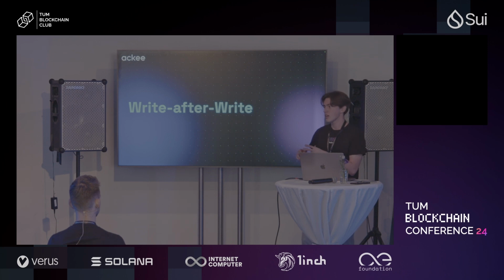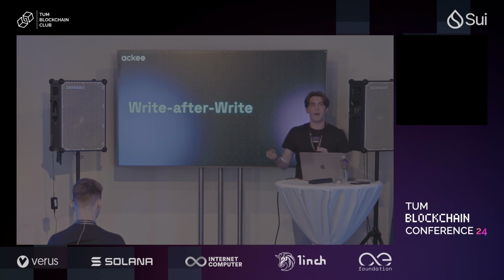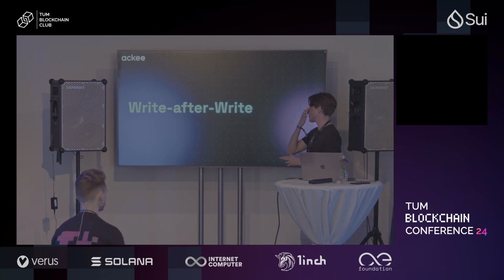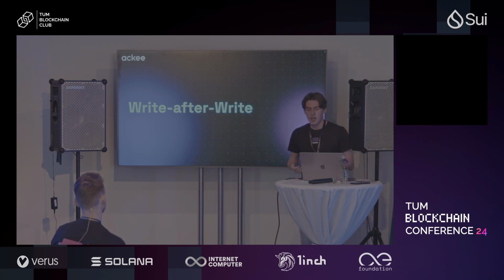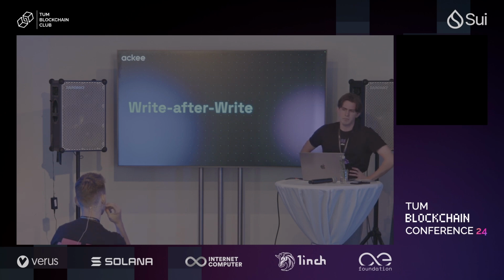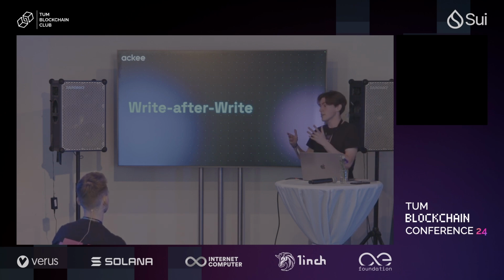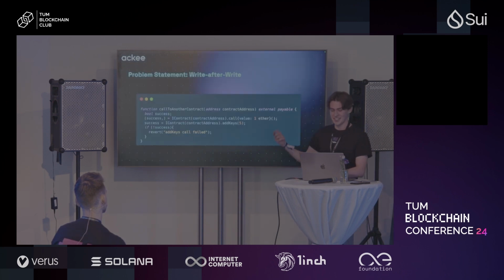Okay, this is stage. Let's go to the write-after-write detector. We found it useful to analyze this because in our project we found that in the code base there are some write-after-write issues, and we thought, okay, that can be automated, and everything that can be automated must be automated. So we decided to create a write-after-write detector.